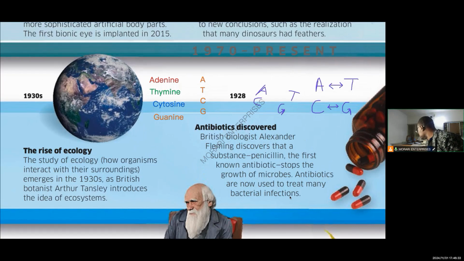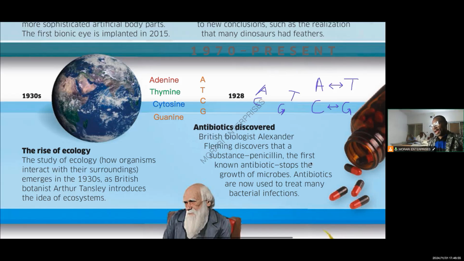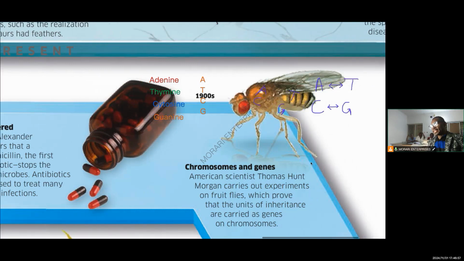If you have a wound, take your penicillin, and rub it there, or you drink it. It will go into your cell and goes to those areas where there are foreign organisms, and it will stop them from multiplying because its name is what? Antibiotics. All right. We go next.